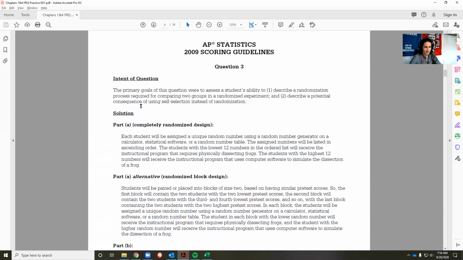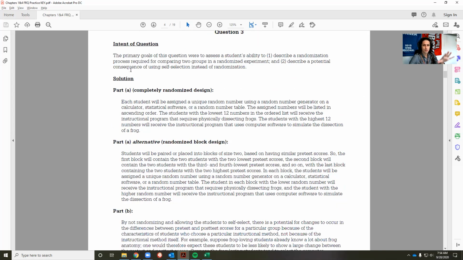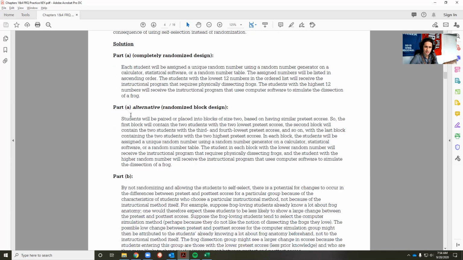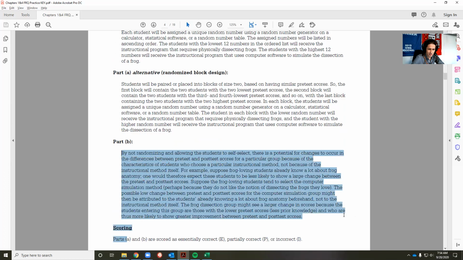And then the second part, I think we've seen this before, but I didn't show you the scoring guidelines. I'd like you to take a look at the scoring guidelines just to see what kind of detail is expected here. My gosh, that's a lot of detail. So take a look through that. You guys gave me things like this, but maybe not as much detail. So I'd like you to look at that detail, and you need to add some of that detail that you didn't have the first time through. That's why I included that question.